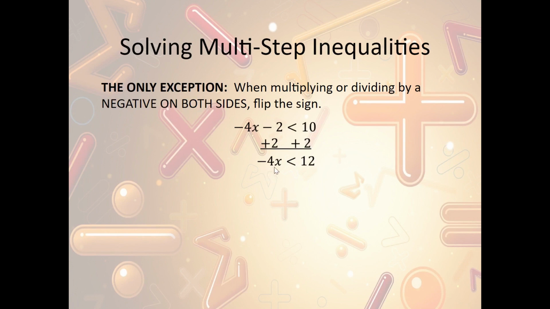So in this case, we're going to divide both sides by negative 4 here. So when we do that, we need to take this sign and flip it and go the other way. So we flip the sign, and we get negative 4 divided by negative 4 is 1, and 12 divided by negative 4 is negative 3. So we get x, and now we flip the sign, so it says greater than now, negative 3. So anytime we multiply or divide both sides by a negative number, we're always going to flip the sign.